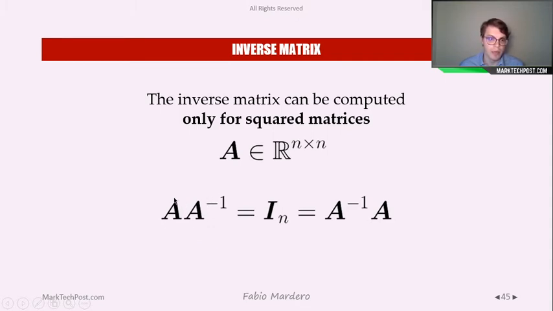For example, for real numbers, here we could have A equals 5. Here is 1 divided by 5, so the result is 1, which in this case is the identity. The principle is the same. Remember that since we're using the identity matrix, the A matrix and also the inverse matrix of A need to be square too.